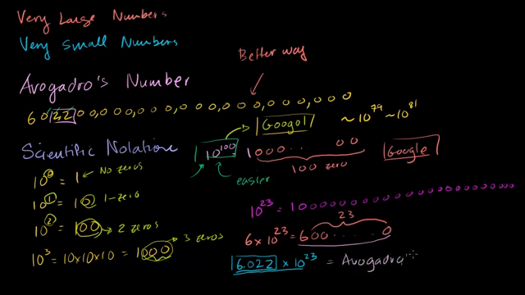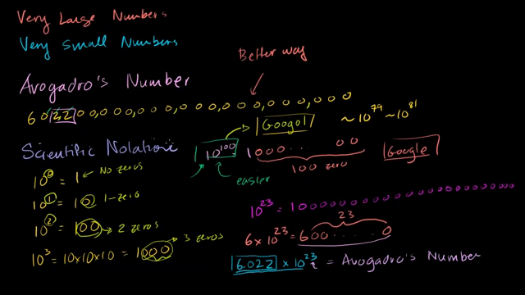Avogadro's number. And although this is complicated, or it looks a little bit unintuitive to you at first, this was just a number written out. This has a multiplication and then a 10 to a power. You might say, hey, that's not so simple. But it really is, because you immediately know how many zeros there are. And it's obviously a much shorter way to write this number.